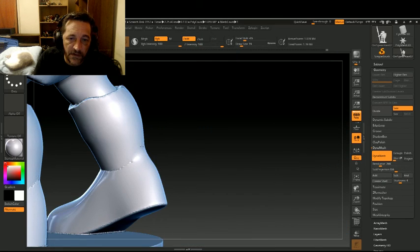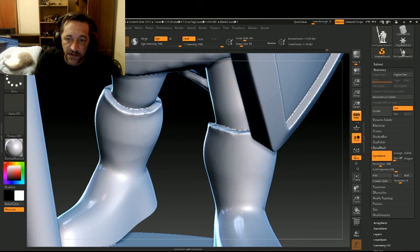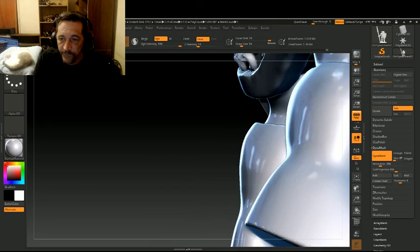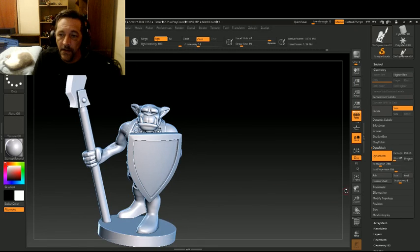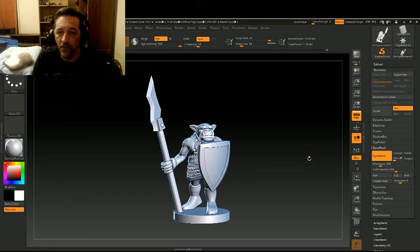Because we want to make sure it looks like something and not just something slapped together with a weird seam present. You always smooth the things together. Now we hit frame. And we have our orc.